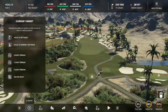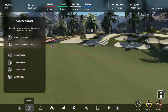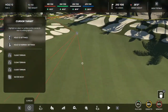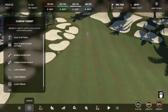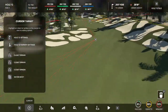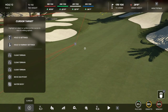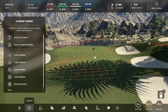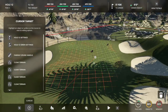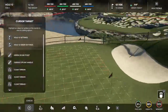Number twelve is the hole where I like the bunkering the most — the tee shot just looks phenomenal. The fairway is very difficult, with a huge catch at driver distance. You want to be at the top of the fairway, but that means playing closer to the bunkers and trees to get that perfect shot — the difference between a 220-yard uphill approach versus a 170-180 shot. This green definitely needs your easiest possible shot coming in. Anything long is OB — everything past the little fence is out of bounds.